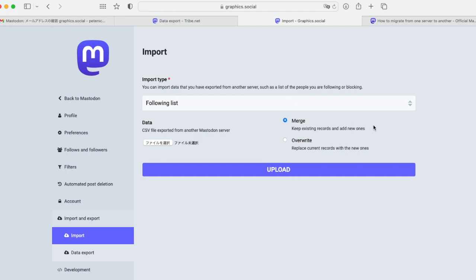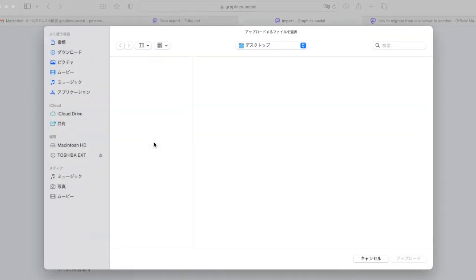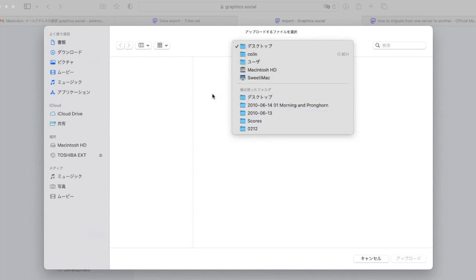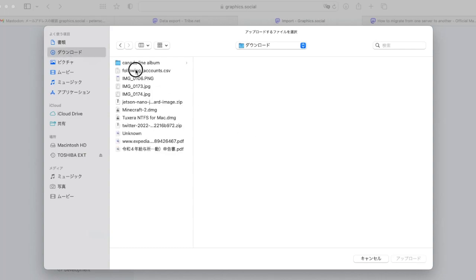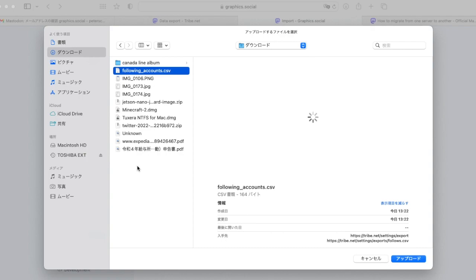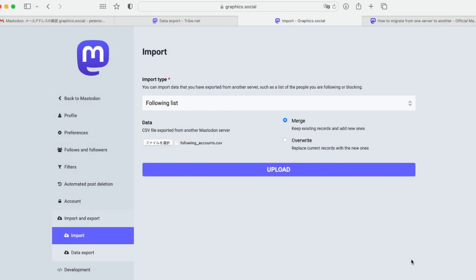It doesn't actually matter because there's no new ones here, so I'm just going to pick a file and pick up that file and put it in. So I'm going to go to my downloads, where I save the file and save the accounts, pick the following accounts CSV file, and upload it.